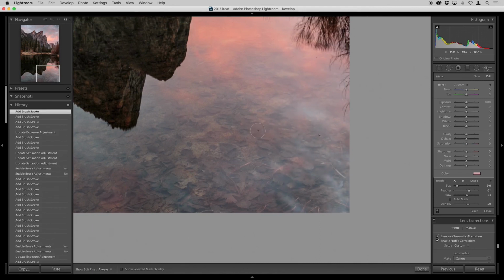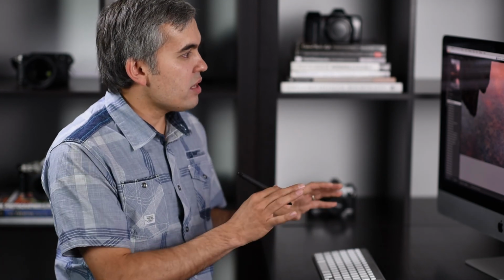Maybe just areas here. Now, one thing to keep in mind is that when you aggressively use these brush tools, such as the adjustment brush or the spot healing brush, Lightroom can get really, really slow, and that can be very frustrating. Even if you have the fastest computer out there, it will still slow down to a crawl. So as you make these adjustments, you might want to apply to certain areas, wait a little bit and apply to other areas.